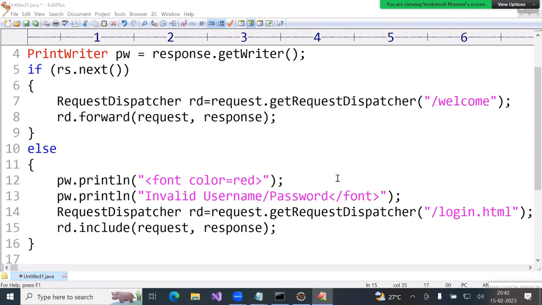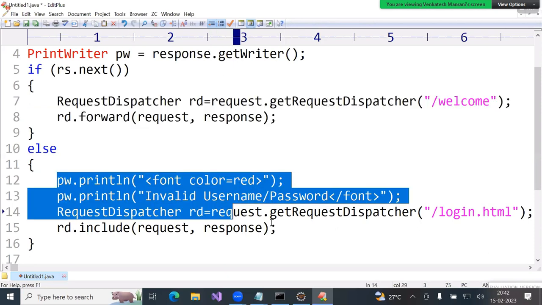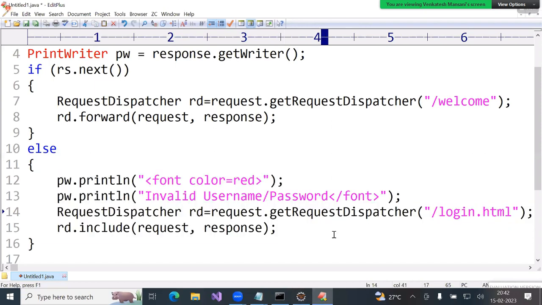Is it over? So here forwarded to welcome servlet. Here login.html included. Is it completed?